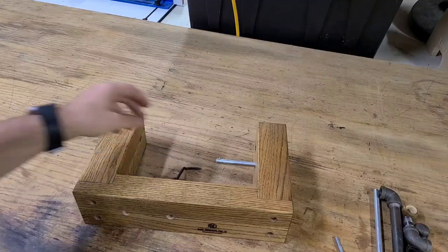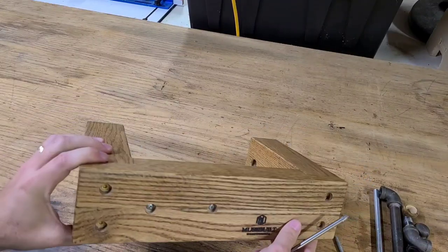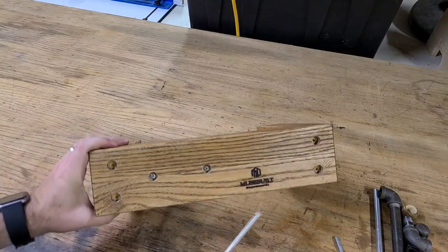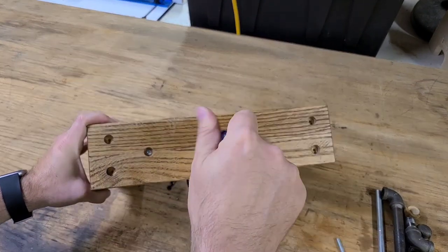The next things to come off is actually a handle that's meant for a cabinet or a drawer. And the hook is actually meant for a gate or something like that. I just gave them a new function.